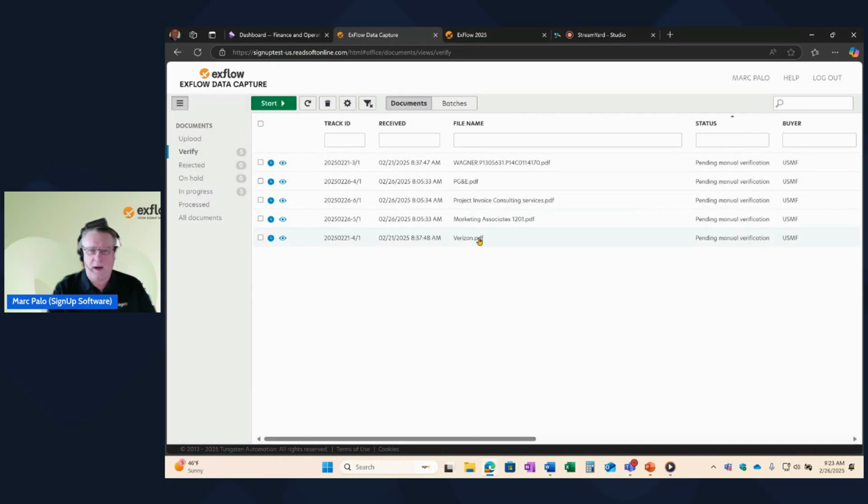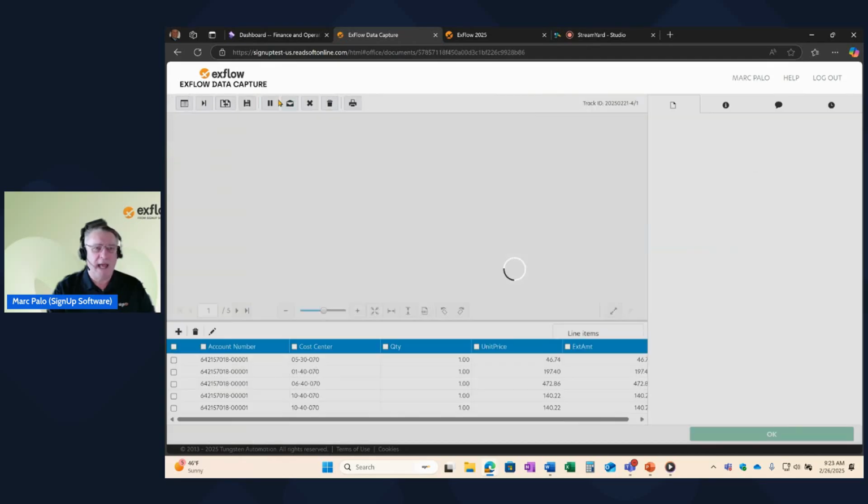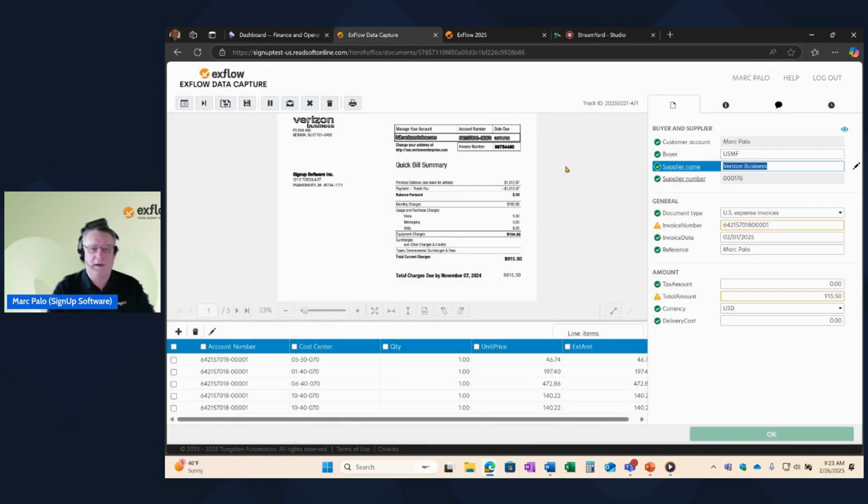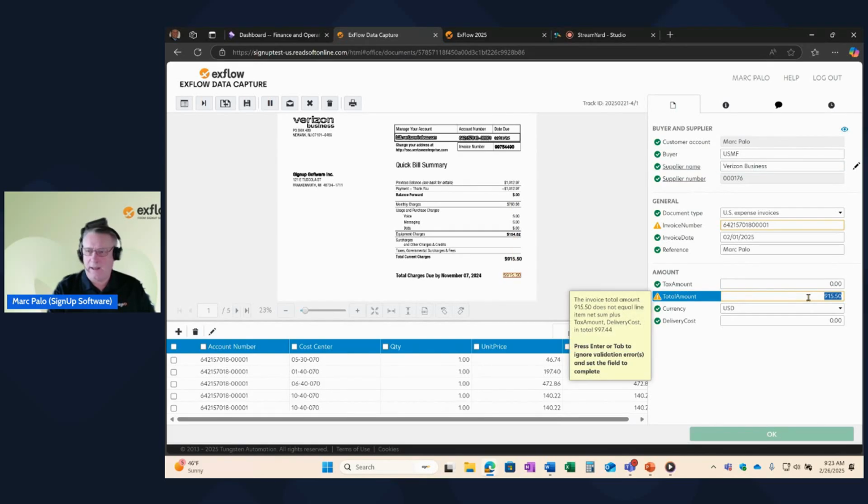One last one I want to cover is also very key for line interpretation. So let's think about your monthly mobile bill, Verizon, AT&T, etc. Let's open that up and show you some of the capabilities here. This is also a non-PO expense invoice for a total of $915.50. You can see this detail here, okay? But it is questioning this total because there's possibly an error, and you can see this error. It's duplicated a line in the reading, okay?